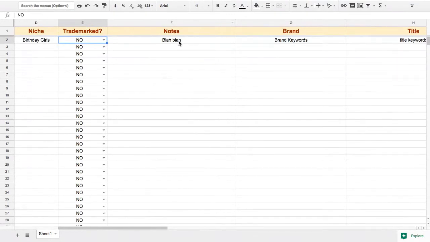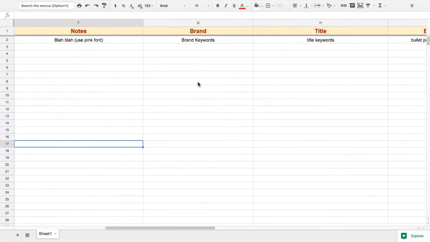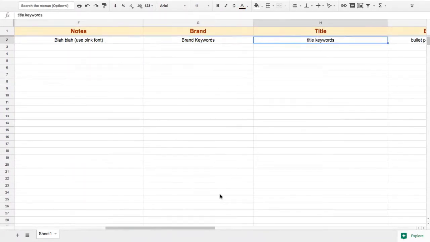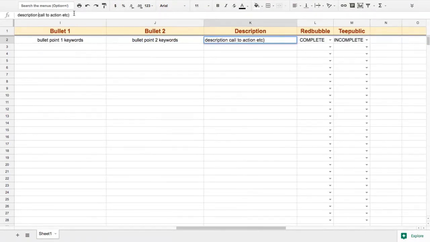If you've got any notes, maybe you want to tell the graphic designer to use pink fonts. And once you build keywords, you can put it all in these columns and keep it all together: bullet point 1, bullet point 2, and the description. You can put the call to action, buy this shirt now.